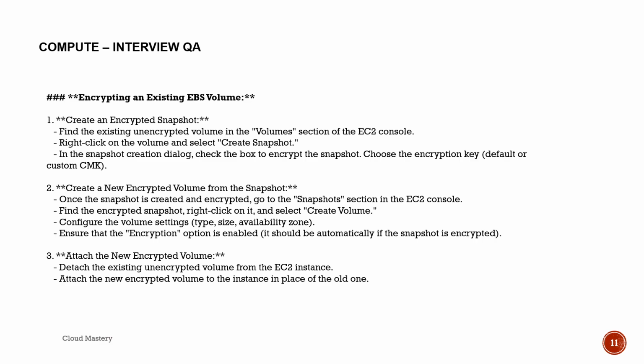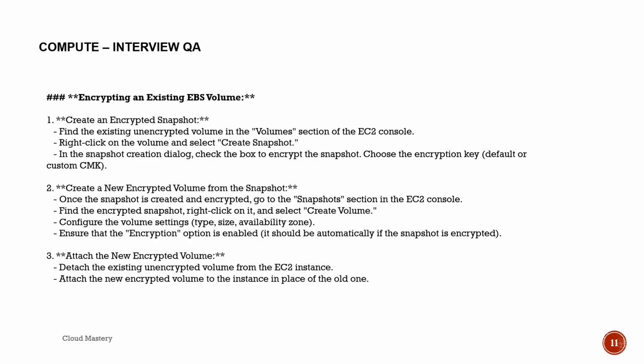Second approach: if your servers are already in working state but the volumes are not encrypted, then you should go with a change. You have to create a change, present it to the client, and get it approved, and only then can you proceed. You take a snapshot of the current volume. You need to stop the instance, create the snapshot, and then choose the encryption key, either default or custom, for the new encrypted volume.